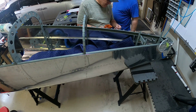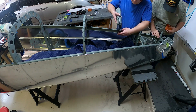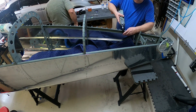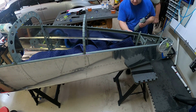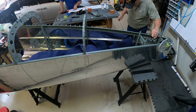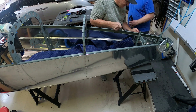There's a whole bunch of riveting on both the longeron and then down the sides of the bulkheads and then the J channels. And it's all basically the same stuff. So the sides are pretty easy. The two J channels and the longeron, you can reach by yourself. Like if you had to rivet those things by yourself, you could.